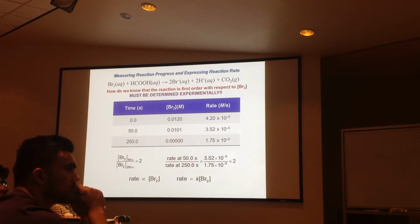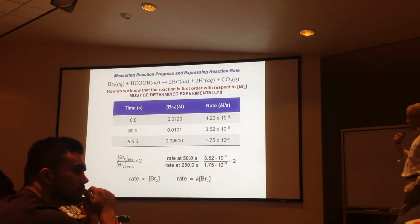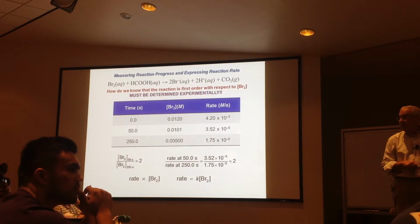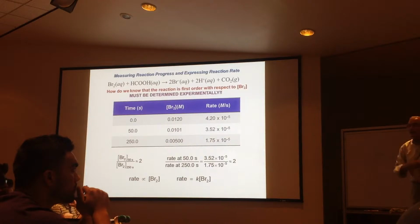So what this tells me is that the rate's proportional to the concentration of Br2, and so the rate is just going to be equal to some constant, which we're going to determine experimentally, times the concentration of Br2. And the way we get that constant, and we'll do a couple of these examples, is, I know the rate, I know the concentration of Br2. Here, I can just solve for k. So once I solve for k, I've got the rate expression, and from there on, at this temperature, I can always tell what the rate's going to be if all I know is the Br2 concentration. Okay?